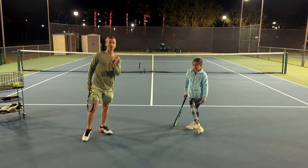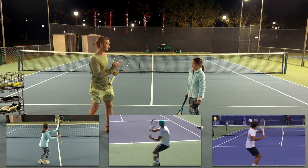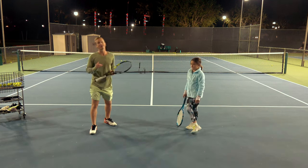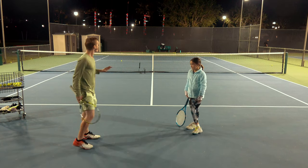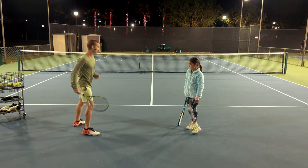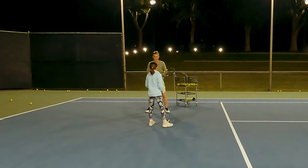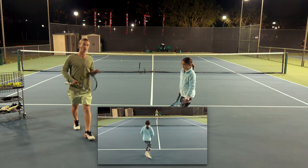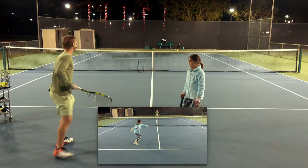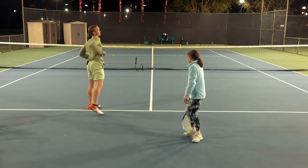Technically, if we pull out your unit turn technique next to Nadal and Federer, you'll see that you're executing literally a world-class unit turn — all that work we've done has really paid off. Now let's break down the stance. When you're dealing with high shots that you're trying to put away, the best stance is a nice wide semi-open. Notice on a lot of your shots you were executing a neutral stance, which is acceptable but isn't going to allow you to tap into that massive force from your body.